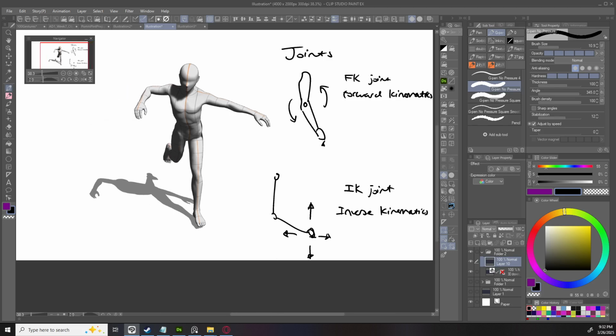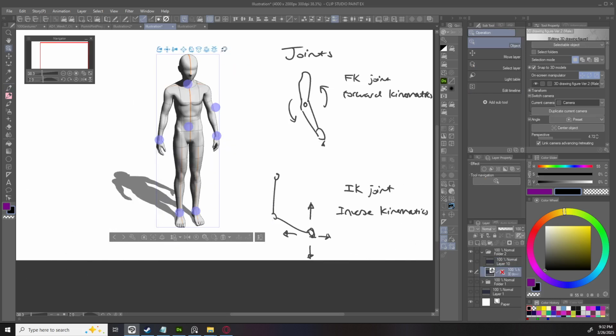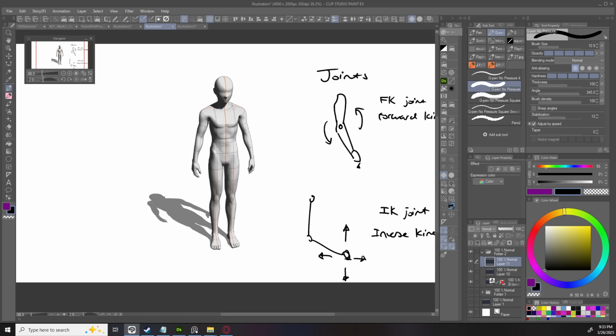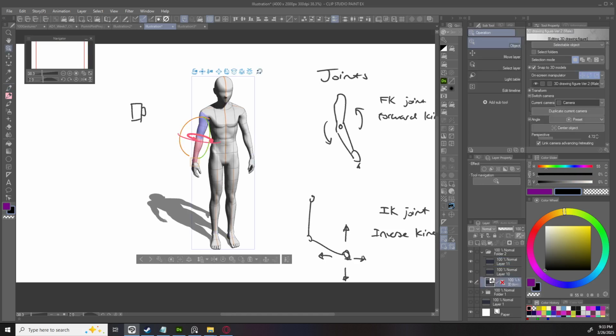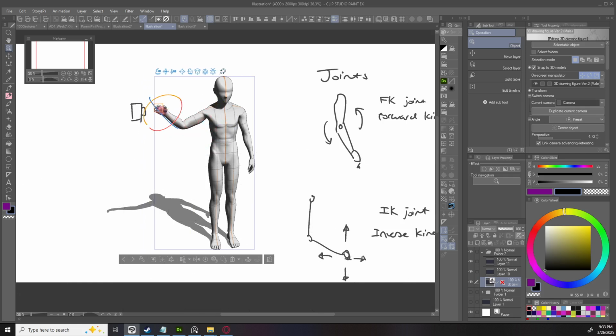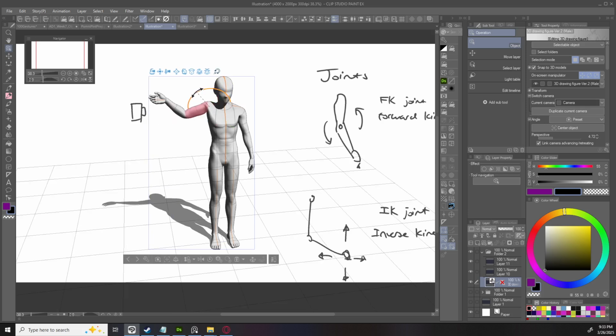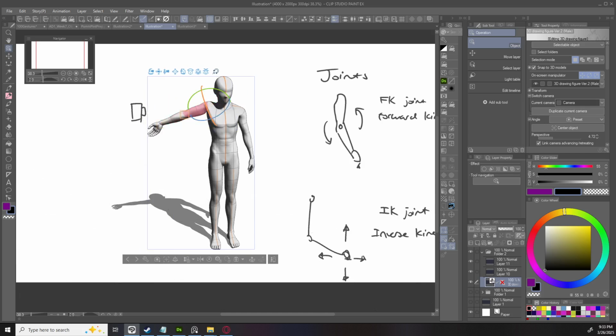So imagine you want this guy to hold a cup. Let me reset. I'm just going to draw a cup, he wants the cup. Let's hold the cup, or the beer. You could do this, and oh, it's a little more natural if he's bent. It's going to bend like this. Yeah, you can do it, but it's such a hassle, right? Oh, I want to move the shoulder up a bit. Now the arm is gone. I've got to rotate this back now. Oh, the arm's too bent, I've got to straighten it. See, this is an actual hassle, but you can get there, right?